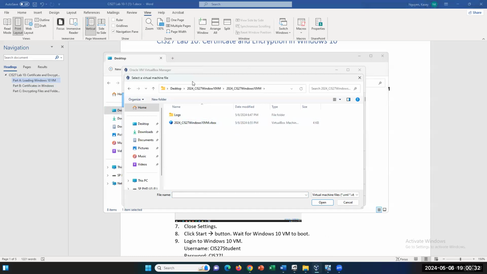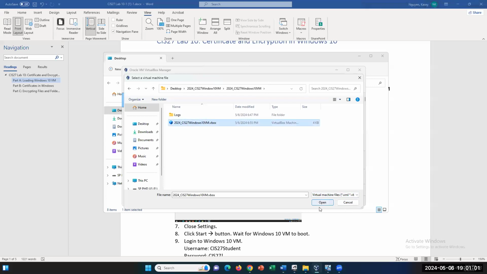Just a side tip, right? Whenever you copy the folder, if there's already a logs folder within, just delete the logs in the copied folder, because the logs might prevent you from booting the machine. Sometimes it doesn't, but if it does, only remove the logs. Delete the folder. Okay. So as I already booted the virtual machine, it keeps track of that, right? So it creates the logs there.